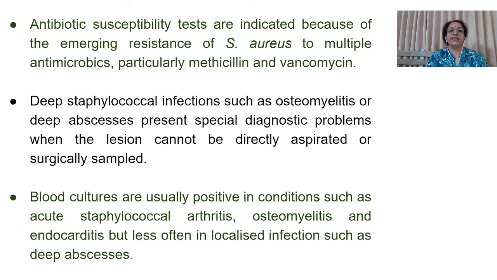Antibiotic susceptibility test. This is again used in laboratory diagnosis because of the emerging resistance of this organism to multiple antimicrobials. That is, as this microorganism is observed as a multi-drug resistant variety of organism, antibiotic susceptibility tests are also carried out in the laboratory, which help the physician to treat that particular strain of Staphylococcus aureus.